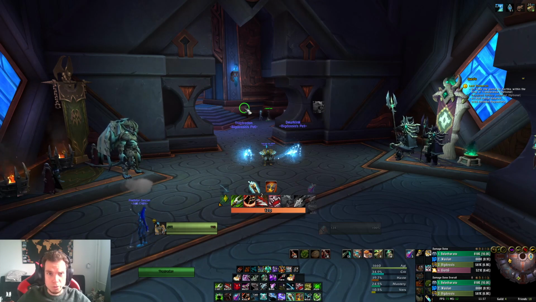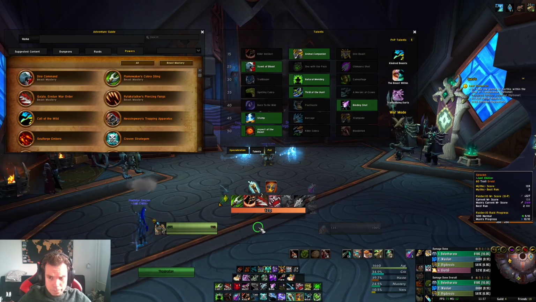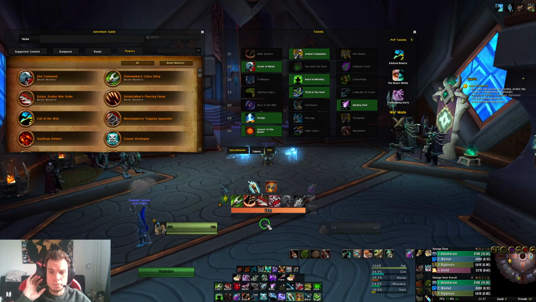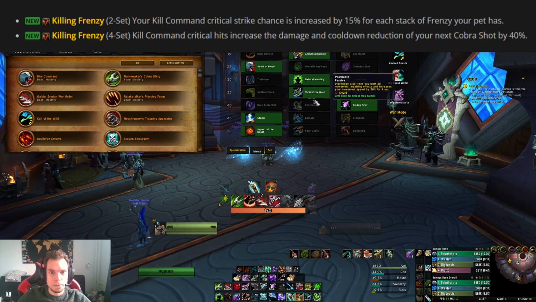All right, before we start off, let's get everything in order here. If I'm able to, I will add in somewhere on the screen the tier set, so you guys can see that throughout the entire video, so we compare them evenly. If I'm not able to do that, then the tier set for 9.2 will be the following. The 2 set: your Kill Command critical strike chance is increased by 15% for each stack of Frenzy your pet has.